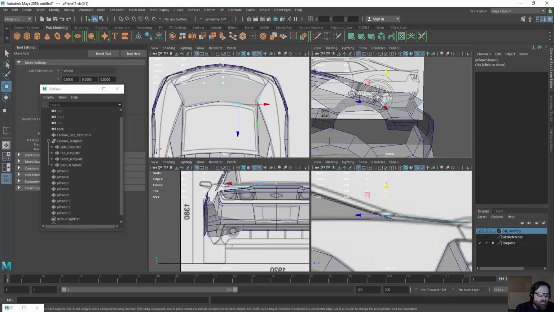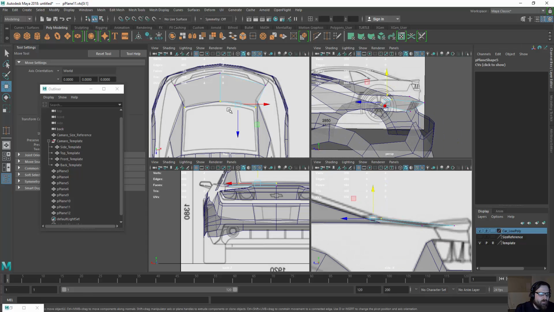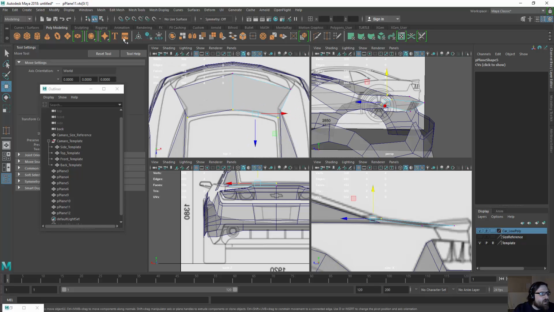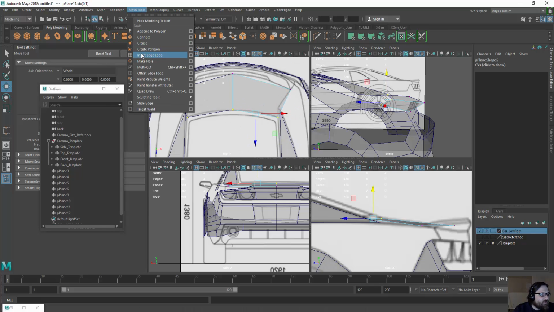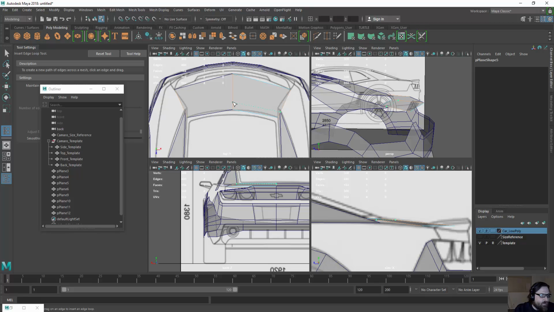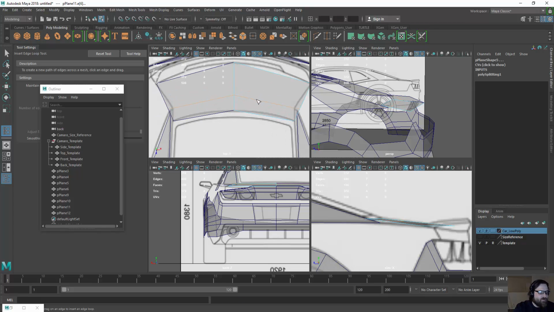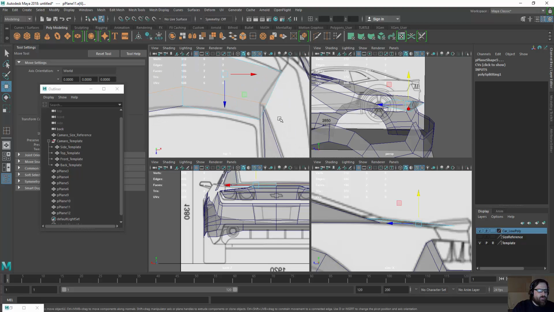Actually, the back of a Camaro like this is pretty uniform, so it's pretty flat. Then I can go to the Insert Edge Loop tool, insert an edge loop here, and tweak the positioning of this.